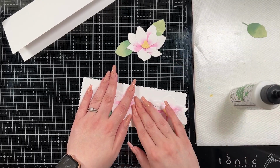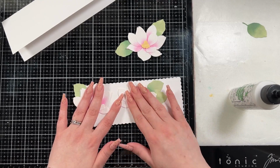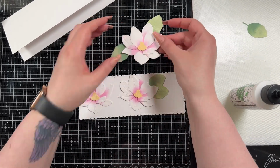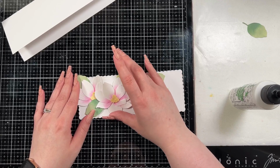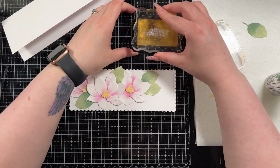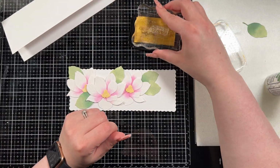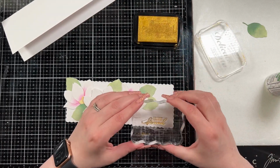And then I chose to do a slimline because I hadn't done one in forever. And I was like, these would look stunning with these lacy layers dies. So I had to bring them in together. I actually have the A2 lacy layers on order, so hopefully I will get those soon. And then I realized I hadn't added my sentiment, so I didn't want to adhere the center flower because it's going to be a little bit raised.